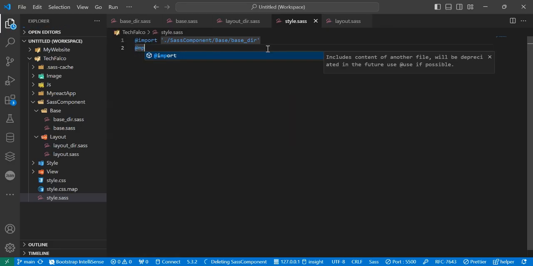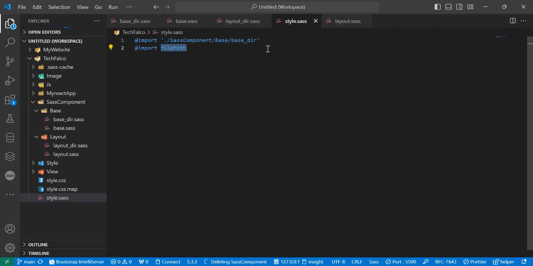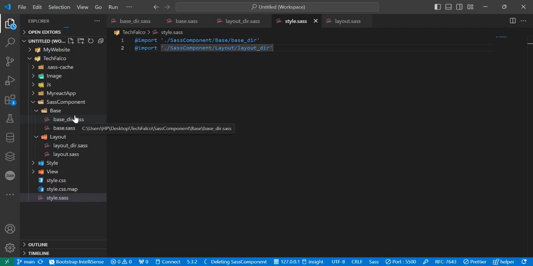So the next one is we want to import the layout, @import file path, which is sass component /layout dir. So now with this, we've imported our sass into here, so everything can communicate with each other.